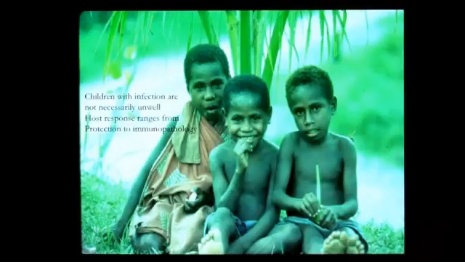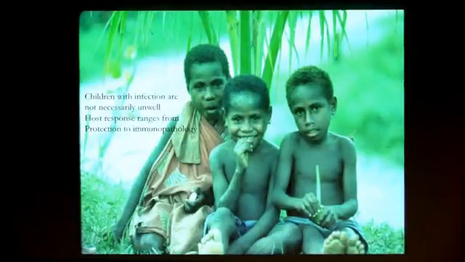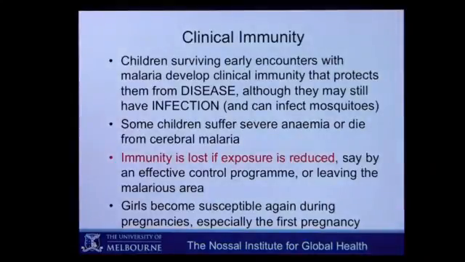If you go to a village, and this has been done, if you bleed everyone, say, every day for a week, you'll find that everyone at some stage has parasites in the blood. Quite different from the immunity that you might get to measles or mumps or smallpox. Something else is happening. And that persistent infection is required to maintain immunity.